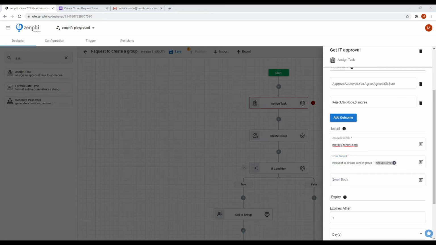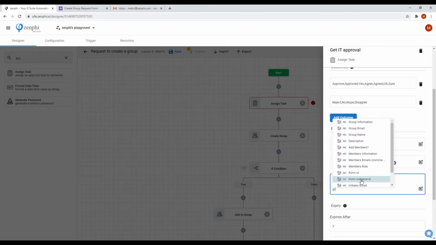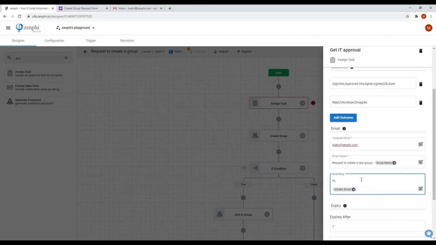The email body is going to be something like, hi, the initiator's email has requested to create a new group called, and then let's get the group name, with the email address of, and then now let's pass the group email.